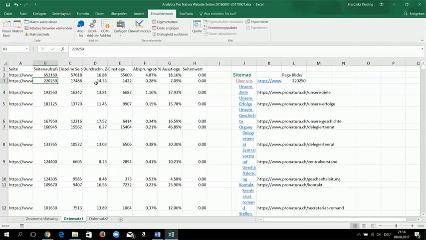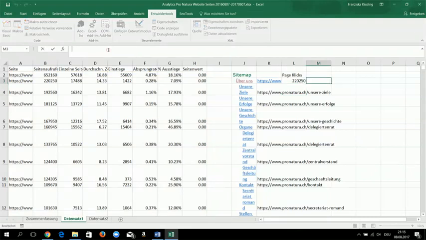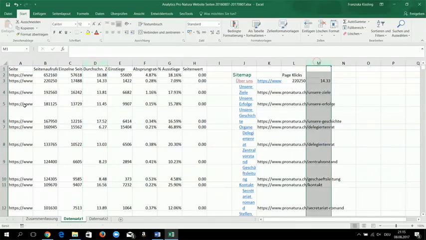What you might also want to get is the average time on page, which is in column four. And if you want to get that value back, you simply take that formula, go in here, paste the formula again, and then you say it's now in the fourth row, the value I'm interested in. And as soon as you do that, oh, sorry, I mixed the numbers. I will have it in the value row 4. As soon as you did that, you get exactly the same value back, which was written in there. So 20,250 and average time 40 seconds and 33.